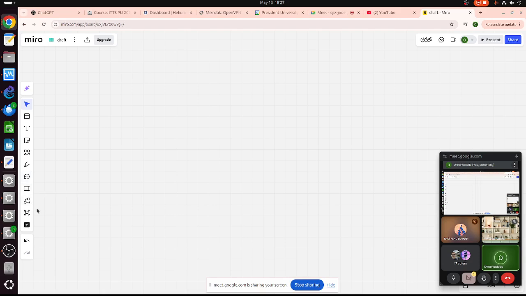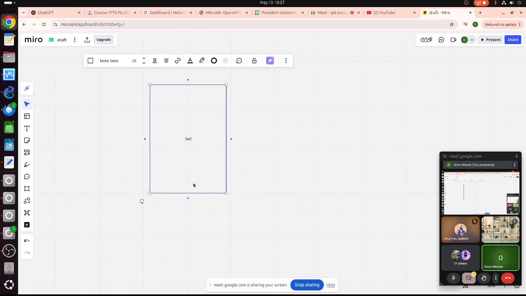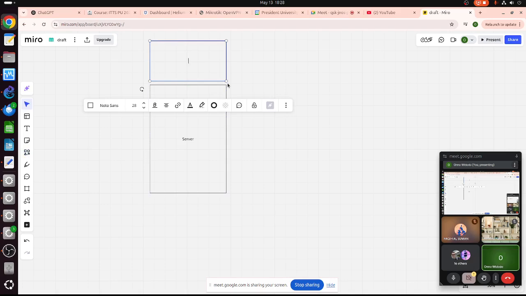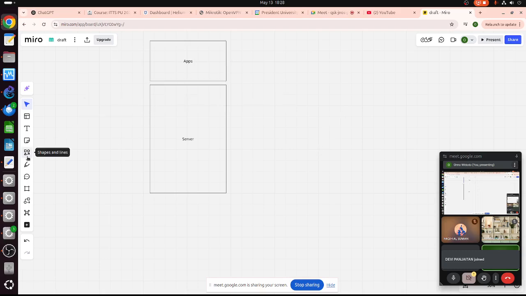Okay. Now, basically, let me draw the server. Say we have a server here. Within the server, we have applications on top. Apps means things like web server, database server, PHP, JavaScript. All those things are apps. From the internet side, normally we have a connection from the internet.